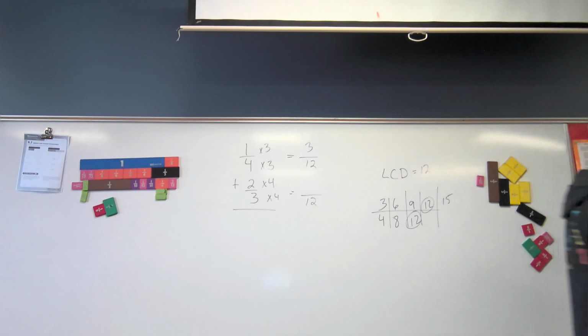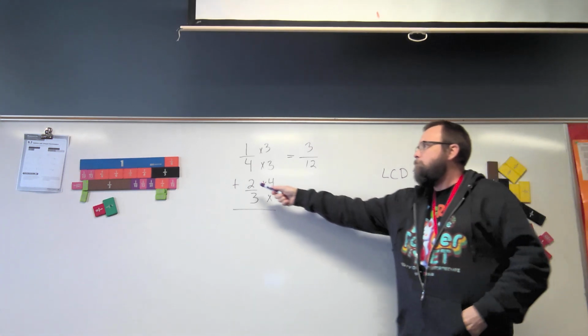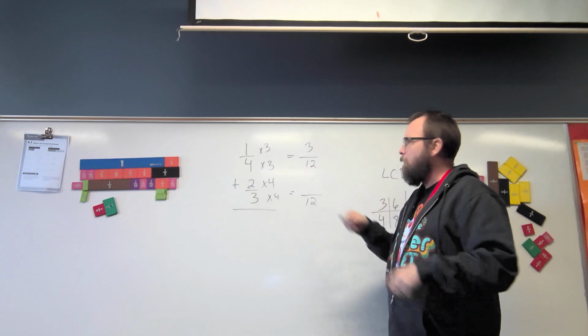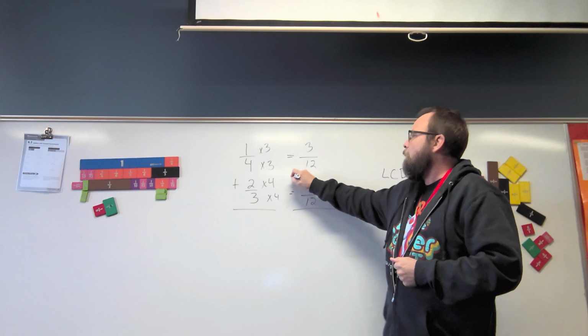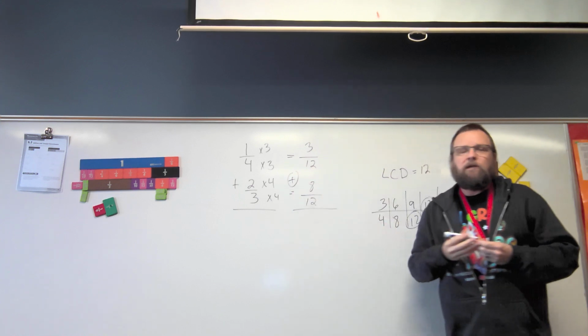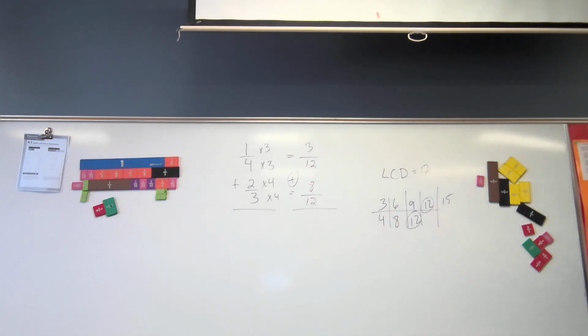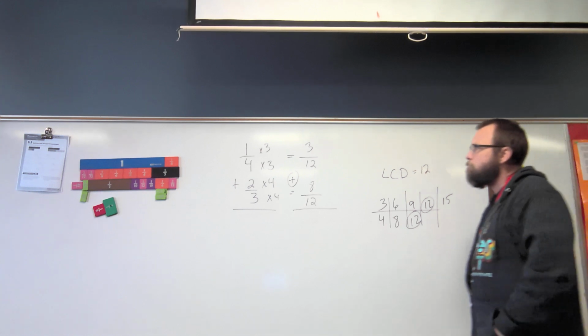So Eva, what's my new numerator on this second fraction? No, 2 times 4 is 8. That's my new numerator. I go back, I make sure I'm doing the right sign because I'll give you questions or assignments that are mixed up. You need to pay attention to what sign you use.